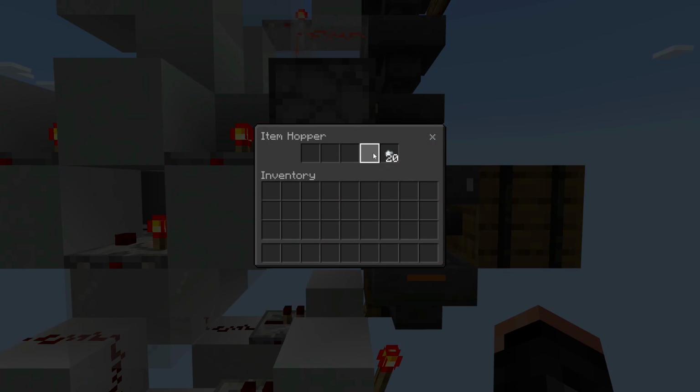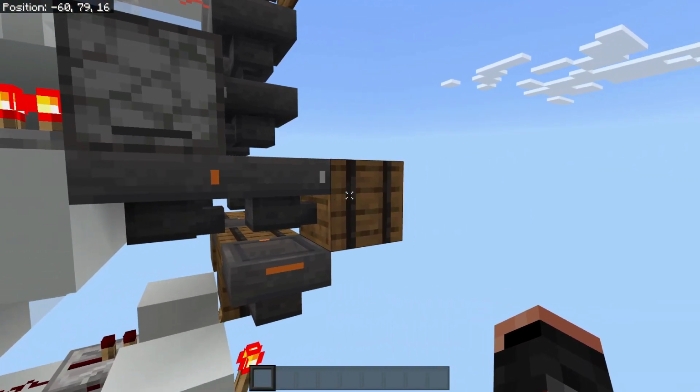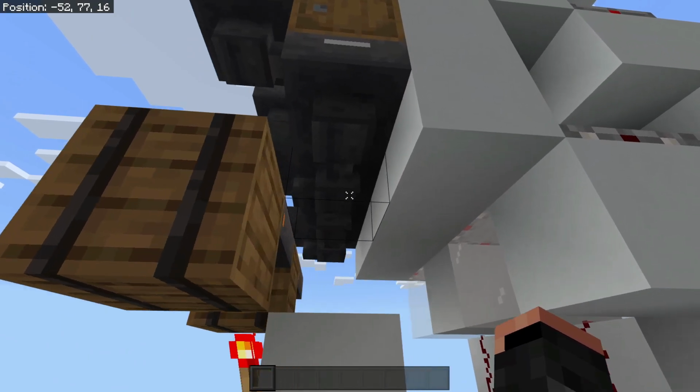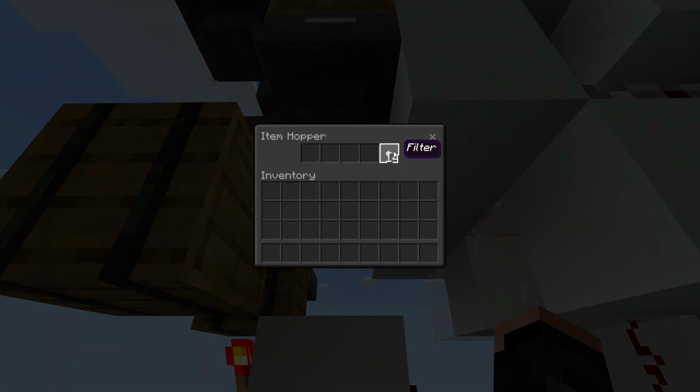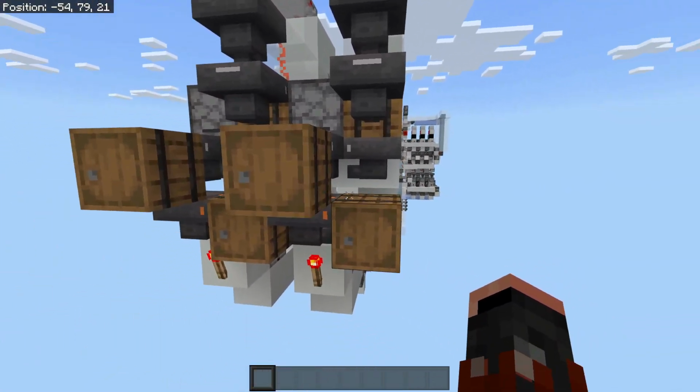21 will give 2 more signal strength, which then will give it full power, but the items will transfer over into that. And over here, it's kind of hard to get to. We have 14. You can actually have this up to 15 for it, and it will do the exact same thing.